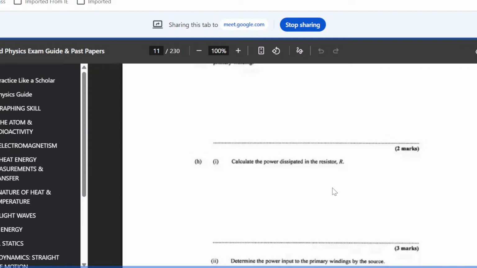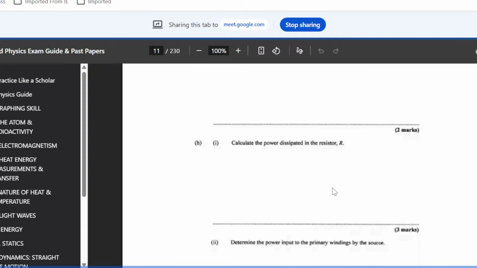Sir, do you calculate the power before and after, and then minus? The power before and after. No. Yes, somebody has something. I hear a hand. Who is that? Oh, sir. Is it P equals V times I?